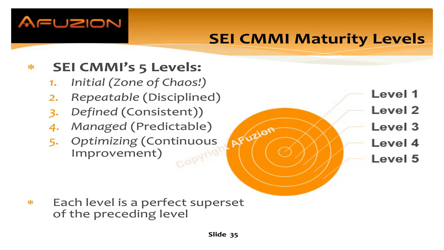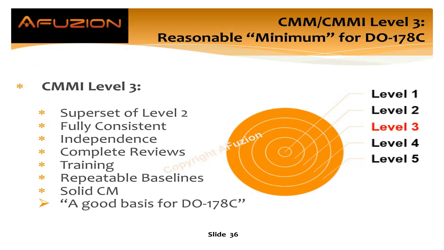Now, where you want to be, folks, is a little surprising. Level 3 truly is good enough. My companies in the past were level 4, but we didn't fully use level 4 because we don't want to improve our processes as we go. Instead, let's have independence, fully consistent, complete reviews, training, repeatable baselines, solid CM.